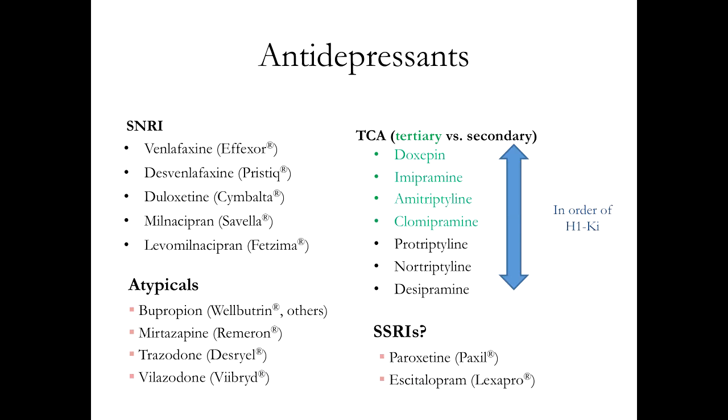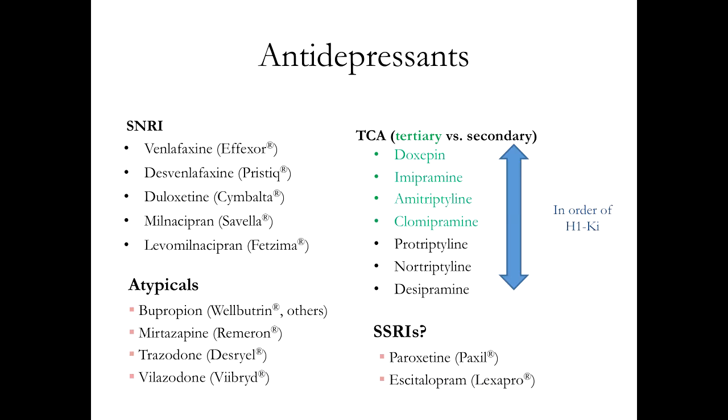Trazodone has positive data only in high doses and only in the treatment of fibromyalgia. Vilazodone, which looks very similar to Viibryd, is currently under investigation, but does not have, I think, enough data to really support its use in the treatment of pain. Probably the drug class that has the best level of data in its use in the chronic pain world are the tricyclic antidepressants.